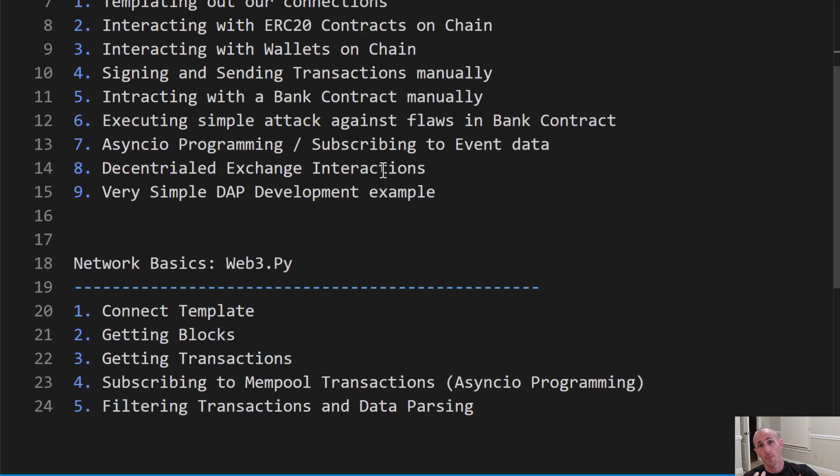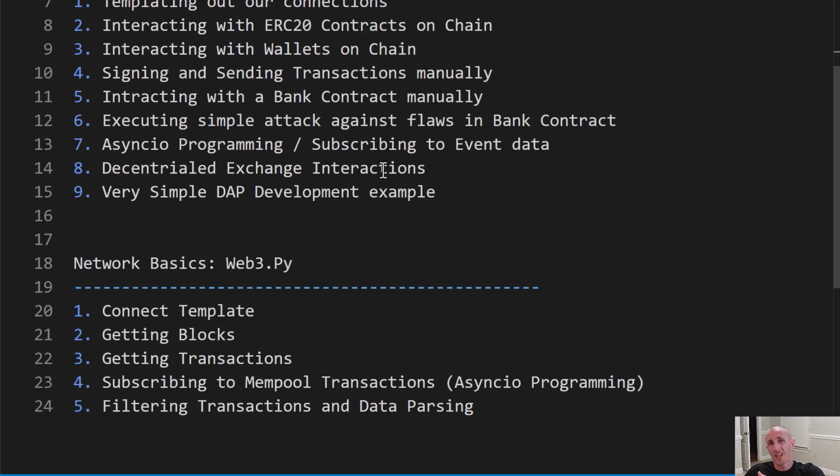We're going to subscribe to the mempool, which again is going to require us to write those asynchronous functions to subscribe to pending transactions. So we can do things like filter out certain things and monitor things of what's happening in those mempools. That way you can use these things for like front-running transactions on games online or front-running transactions on decentralized exchanges. If you don't understand how to monitor these things, you can't run those attacks or you can't understand how those attacks work. So we need to actually code these things to understand how they work with Python using Web3.py and getting that deep understanding. Then we can look at some things like filtering and parsing, etc.